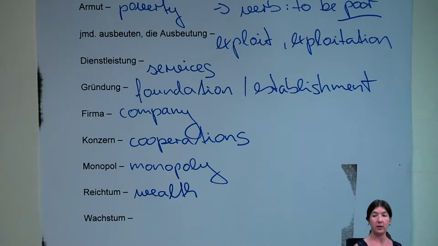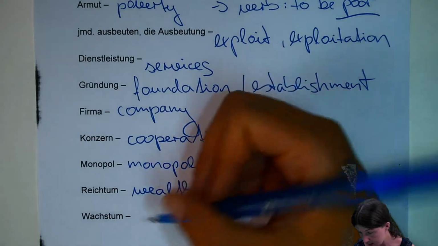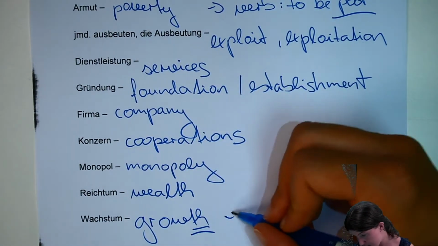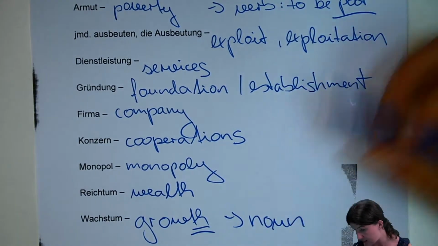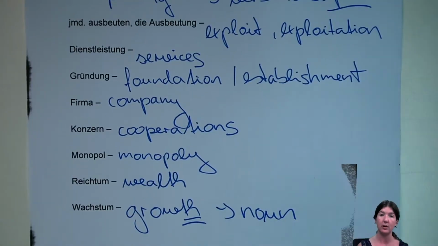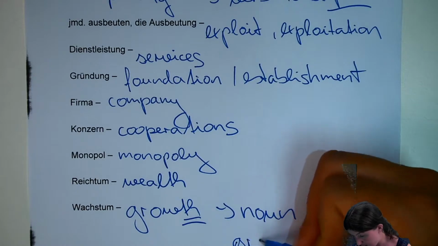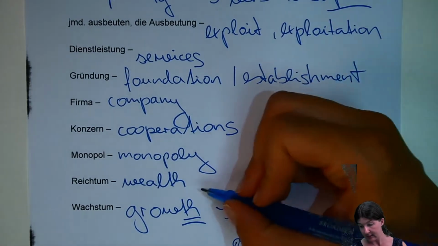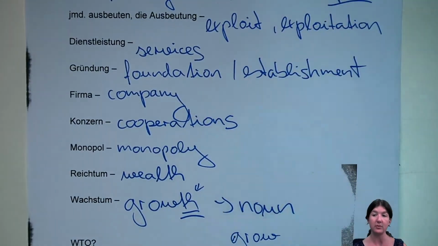Most common word, wealth. Probably know that. And the words on the sheet, because the noun version, the Hauptwort version, sometimes causes some trouble and some confusion. So Wachstum, the noun, is growth. Wachsen as a verb is to grow. Grown, the irregulars. Sometimes people in oral exams struggle with the noun growth. Slightly unusual formation of a noun, really.